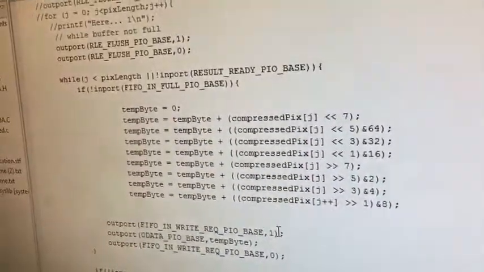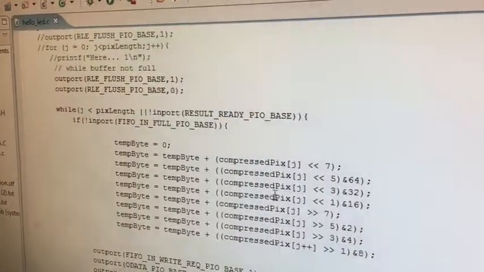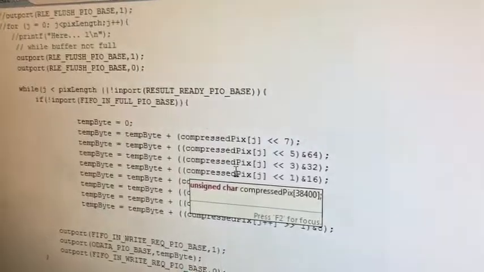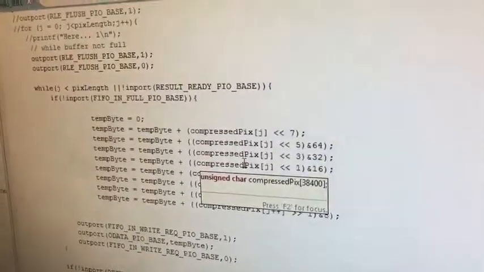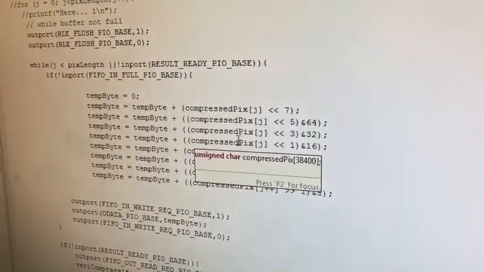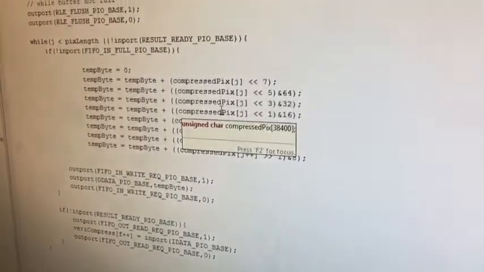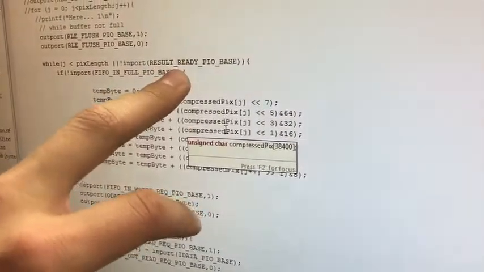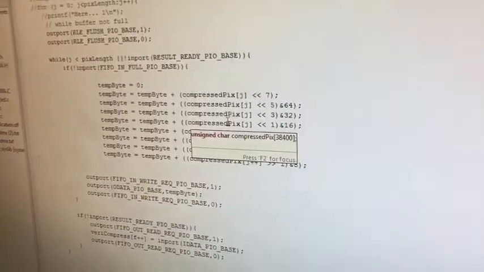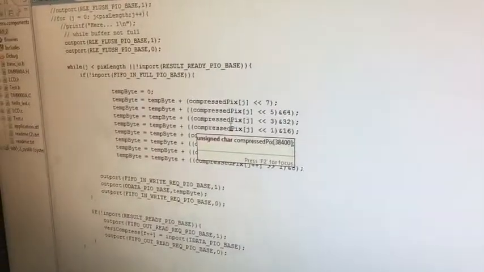Alright, so here we start with a flush, just to clear everything out in the beginning. And then we have a while loop. While j is less than pix length, like the number of pixels we're actually going to be loading into the buffer, or the hardware that we just talked about. And also at the same time, while anything else is left, being ready to output from the buffer, just in case anything is left over after we've already gone through every pixel.